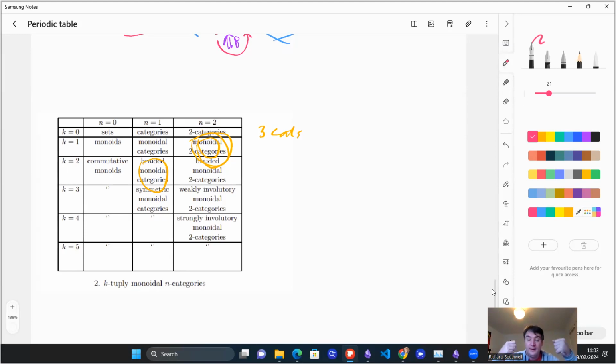So the thing is that there's a really deep connection between these n categories and topology. So I just wanted to give a very brief outline of this. The important idea that I need to tell you about is this notion of a groupoid. Now, very, very roughly, an n groupoid is like an n category, but where everything's invertible.